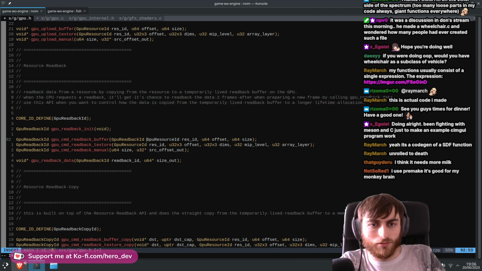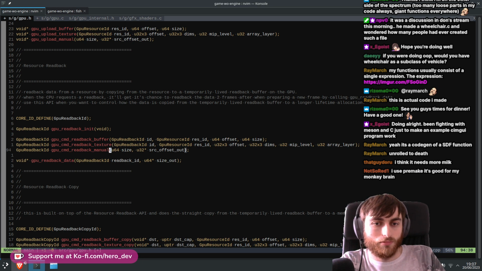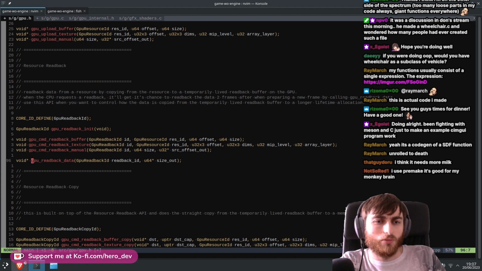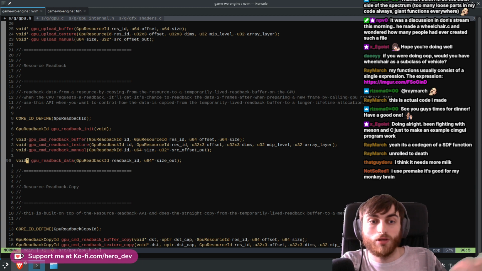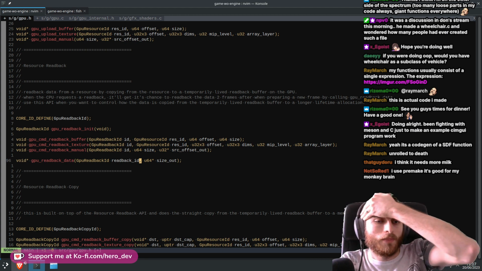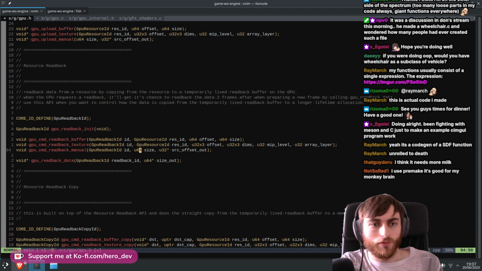So I think we want something like, you pass in your ID whenever you do any of these. And what you get back is probably nothing. You're sort of registering this ID. And then with this readback data, what you're saying is, on this frame, do I have anything? If you do, you get it back, right? So you say while readback ID. Yeah, I think we can achieve that. That would be a good design. But I've just got to make that easily reflectable in this API here, right?